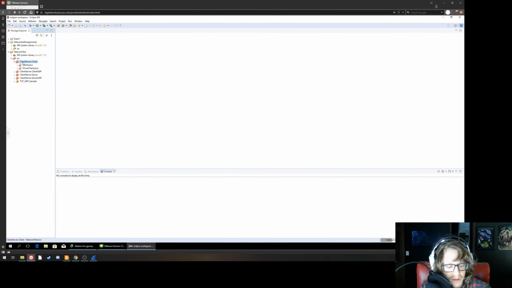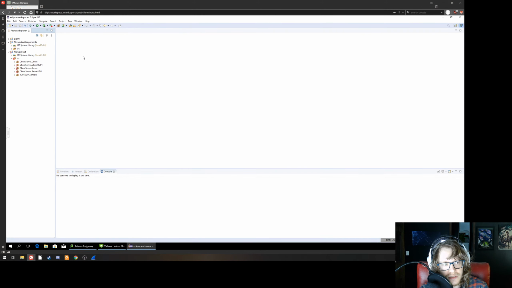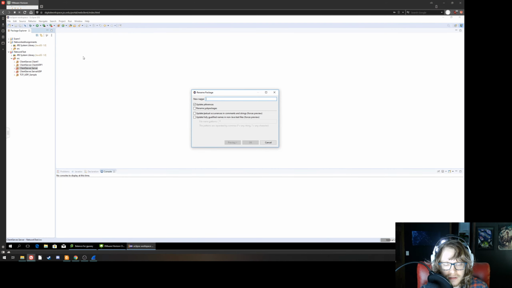Looks like I need to rename all my packages. Oh, it's so slow. Oh God. It's slow to the point that I have to slow down my typing. That's never a good thing. I don't know why bad computers take so long to rename packages in Eclipse. That seems to be one of the hardest things for them to do.